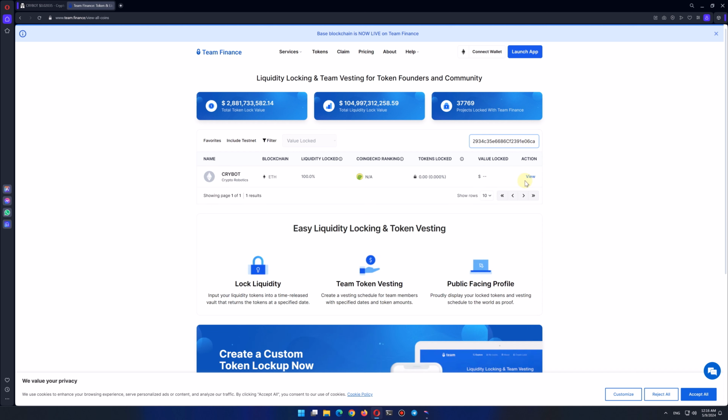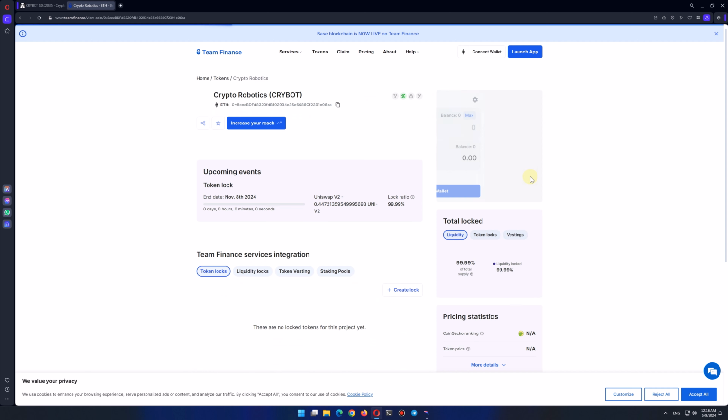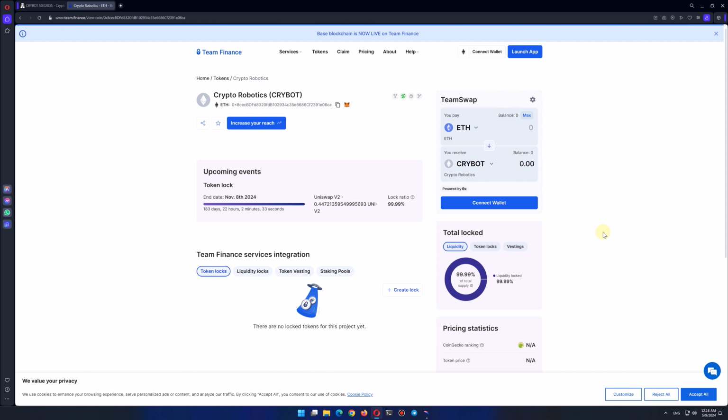It shows me the contract when I search. It says that it is 100% locked. It is locked for 183 days.